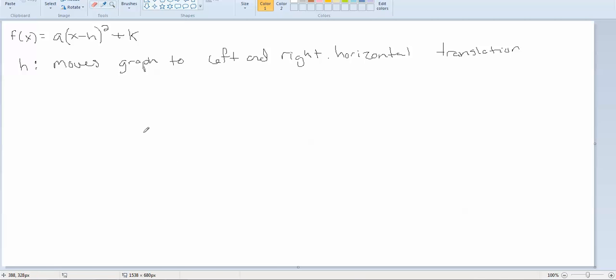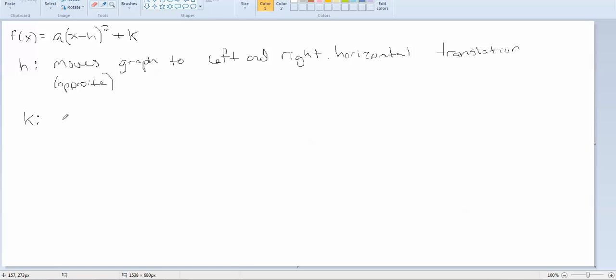And then think about this as the opposite of what you think. However you want to put that in your notes to remember, if it's a minus, I'm actually going to the right. If it's positive, I go to the left, which is totally backward of what we would think, okay? So let's look at what K does, and we'll write that down, and then I'll just show examples with both because it'll be easier that way, because I'm pushing my time on this.